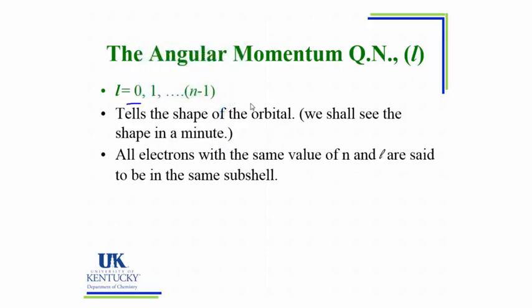All electrons that have the same n and L value, okay, so you have an electron and you tag it, you say this is where you live, n and L, and eventually m sub L. For every electron that has the same n and L value, we say that they are in the same subshell. So if I had one electron that had an n of 2 and an L of 1, and another electron that had an n of 2 and an L equal to 1, I have one electron with that established locator, and another electron with that established locator. We would say those two electrons are in the same subshell.